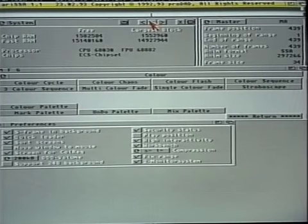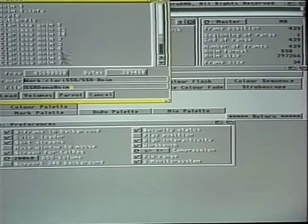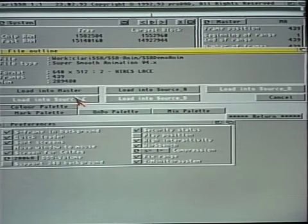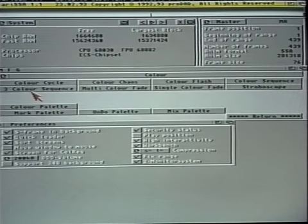Not bad, but the fade takes place over the entire duration of the animation. This is because we didn't select a range. Load in the demo anim again, this time directly into the master animation slot. Select Load Animation. Demo anim. And for the source, into the master. A requester asks me if I want to dump the animation that's already in there, which I do. And we're ready to proceed.